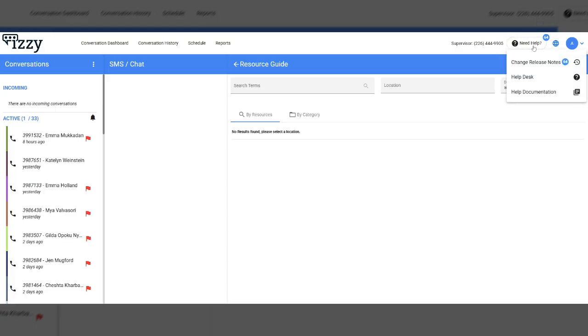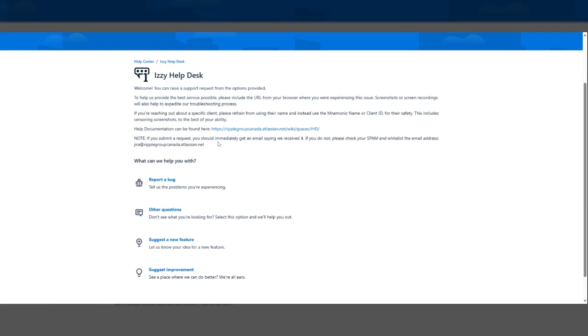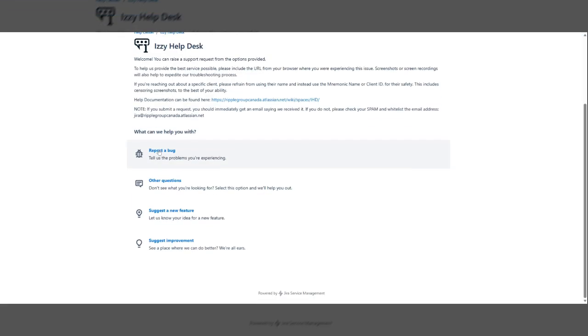Needs help is a section that you can go to if you're needing support with the Izzy database itself in terms of tech issues. If you click on help desk, it will take you to this page, which is called Izzy Help Desk. So maybe there's an issue when you went to answer the phone, it didn't give you the automated message, or maybe there's an issue with the ticket not displaying properly. It's your job to help report those IT challenges so that they can be resolved. Again, you can email me and let me know, but you should also mention that you have reported or made a ticket in Izzy Help Desk.